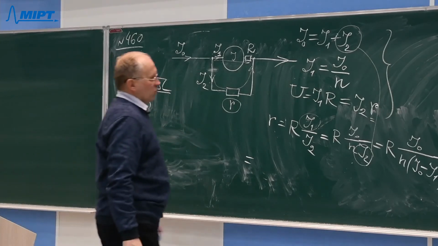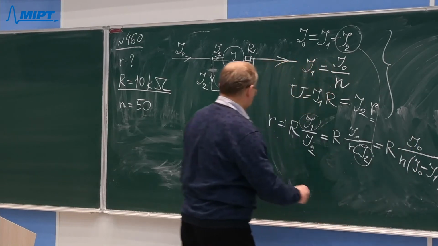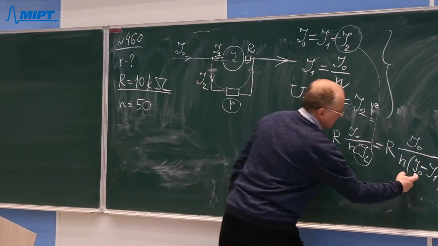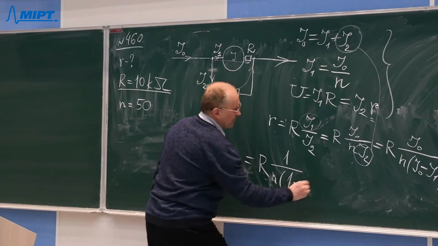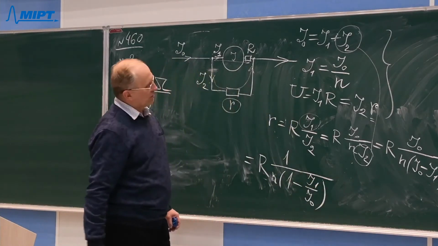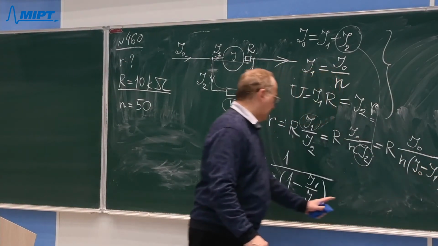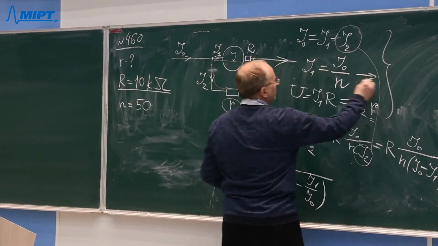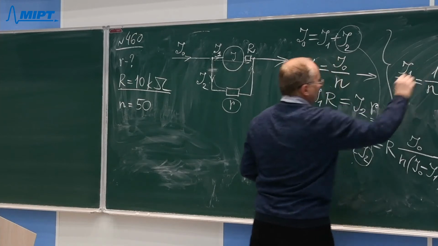And now by dividing this formula by I0, I will obtain something interesting. That will be 1 divided by N, and if I divide this round bracket by I0, I will obtain a unit minus I1 divided by I0. Why is it convenient to do such an operation, to divide this by I0? Because I1 divided by I0 is actually known to us. From here we can easily obtain that I1 divided by I0 is 1 divided by N.